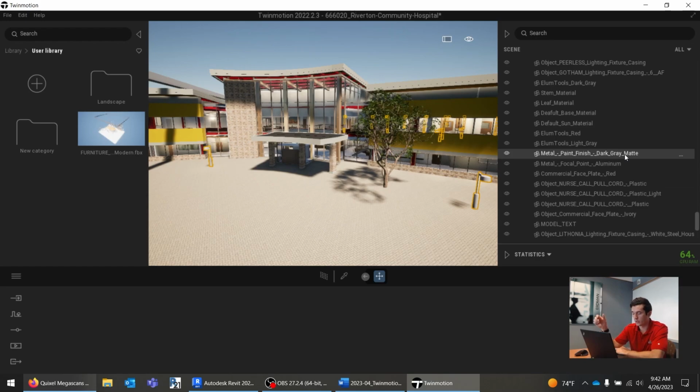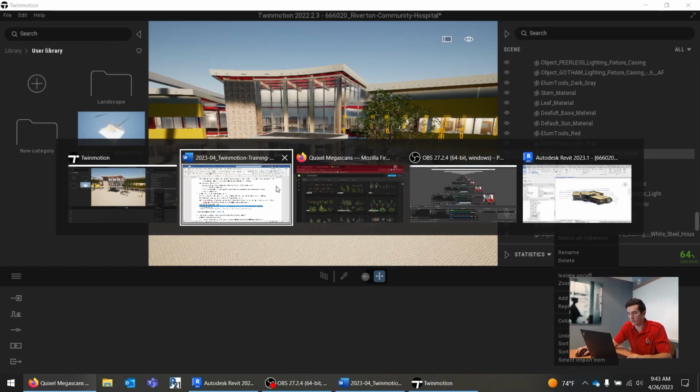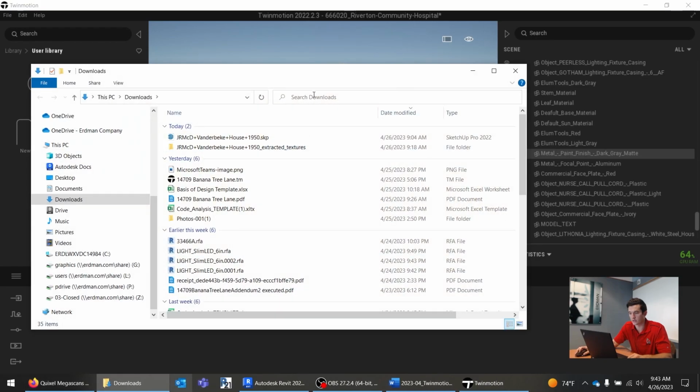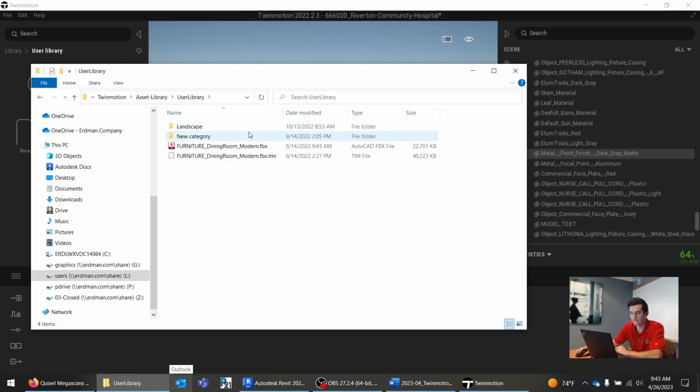That's going to be an issue. I can't add that specific object. But for the sake of this video, to show you how that works, we're going to right click on this. We're going to hit add to user library. Once we add to user library, it'll show up here, and it will also show up inside of that folder that I just showed. So it'll show up somewhere inside of here.